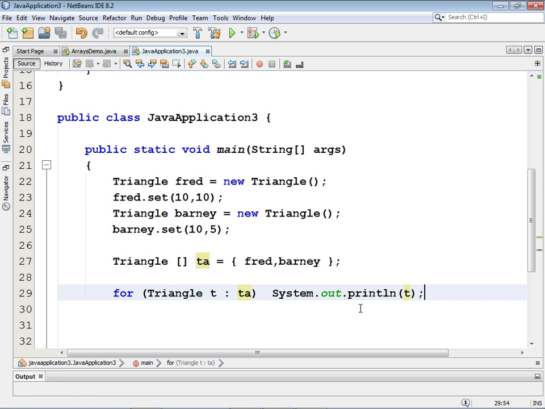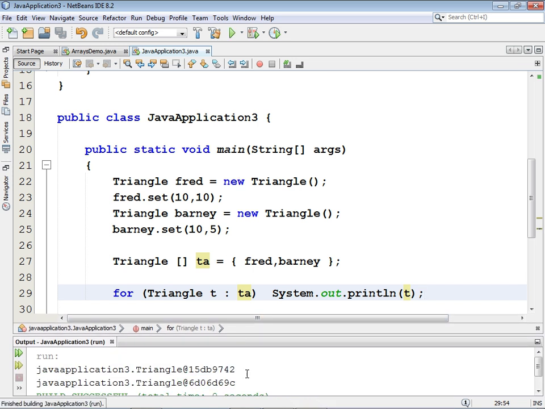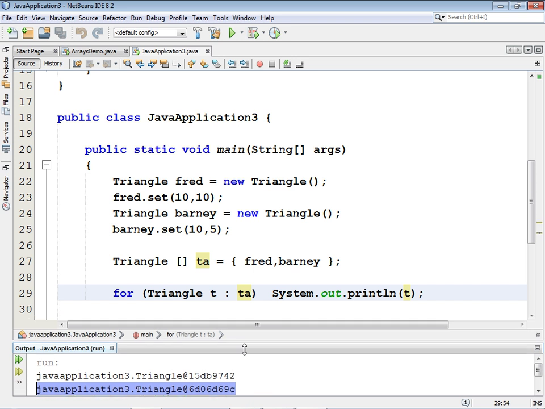That's just going to print garbage because we don't have a toString method for our triangle. We should add a toString method to our triangle to make this work, because when we run it, all it's going to print is those memory addresses. Actually a hashed version of them, but see, here we go. That's what it printed out, and that's what it printed out. That's no good to us. We actually want to see the data.